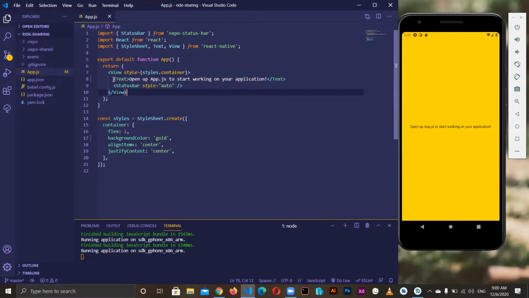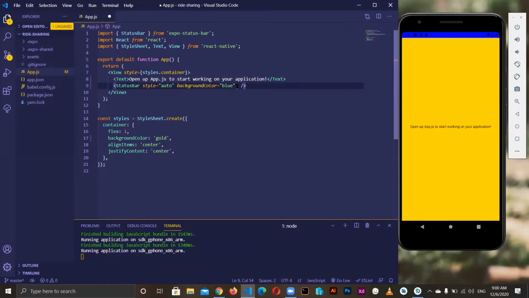So when you want to use text, there is a utility for that, which is Text. There is a class for that, which is Text. We also have StatusBar. So this StatusBar is just a utility to help you to style your status bar. You can say you want the status bar to have a background color of blue, the background color of your task bar of blue.